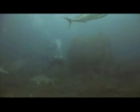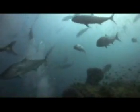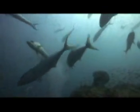The divers descend on the massive steam boilers that dominate the center of the wreck. A multitude of fish are drawn to the structure, and divers often find good hunting here. Suddenly, a loggerhead sea turtle emerges from a space beneath one of the boilers. With a few paddle strokes, the ungainly creature disappears into the distant gloom.